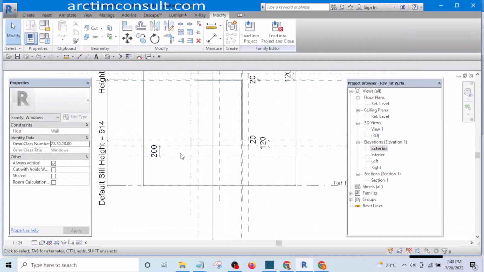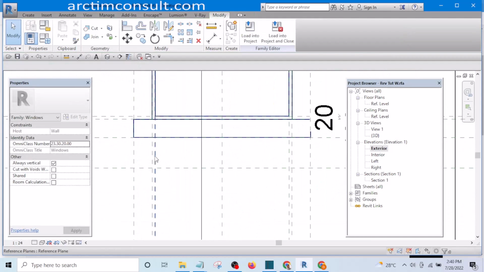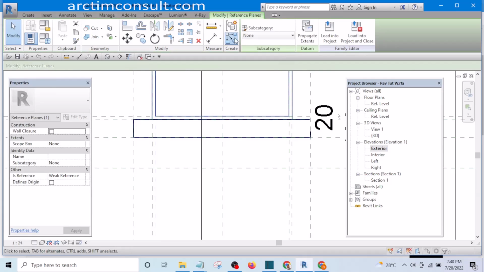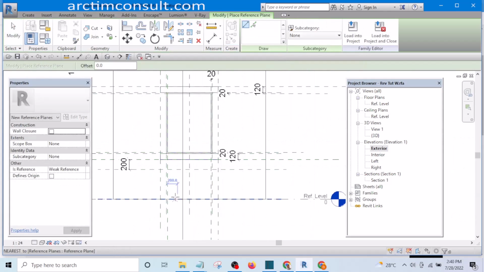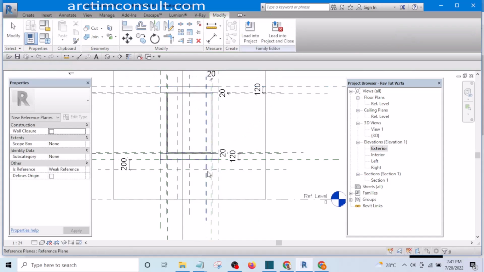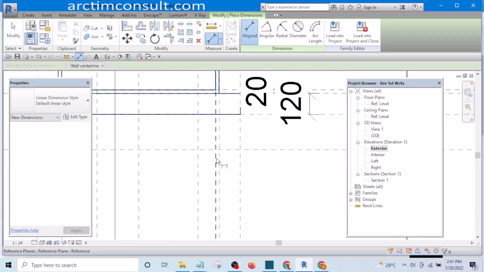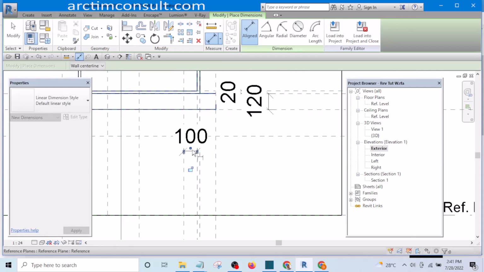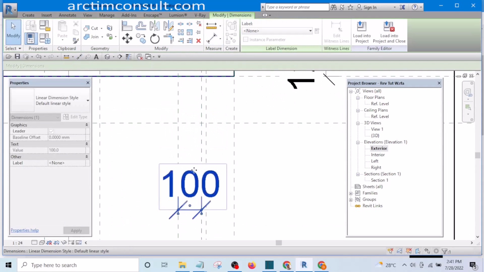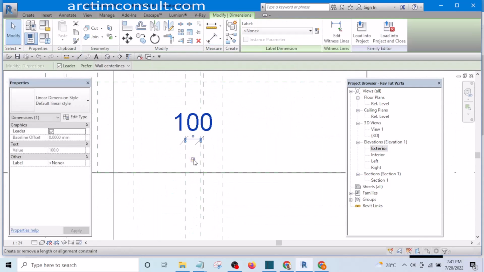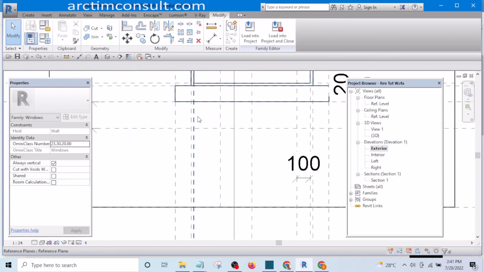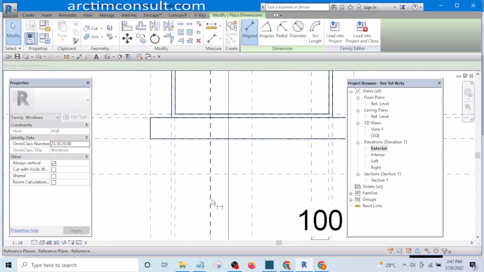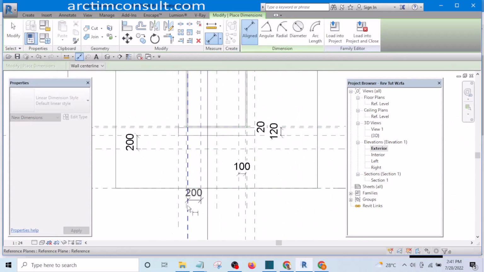Let's lock it, and we need another reference plane that would determine the width of the antique design, and we are going to place a dimension to the reference plane. And if the width of the antique design is 100, it's not bad, and place a dimension here.